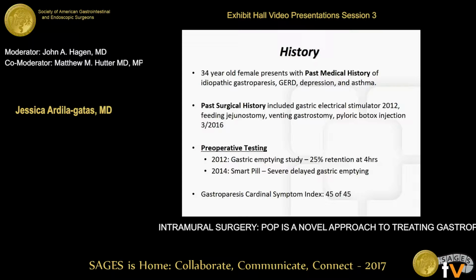This is a 34-year-old female who had a history of idiopathic gastroparesis, requiring both a feeding jejunostomy and a venting gastrostomy tube. In 2012, she underwent a gastric emptying study that showed delay, for which she underwent a placement of a gastric electrical stimulator. This had only transient effect. She later underwent pyloric Botox injection, which also had transient effect.